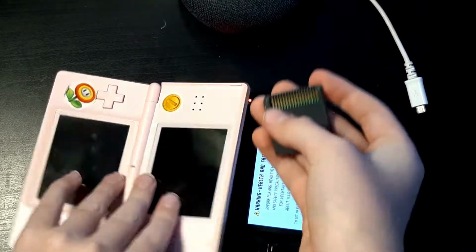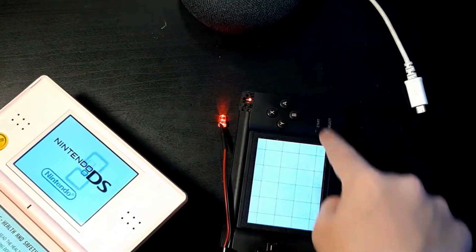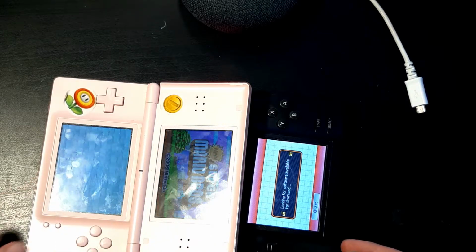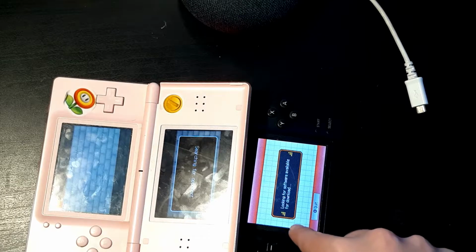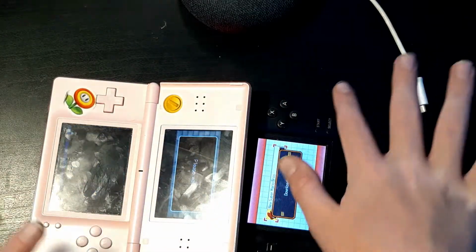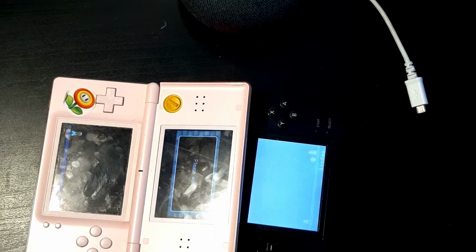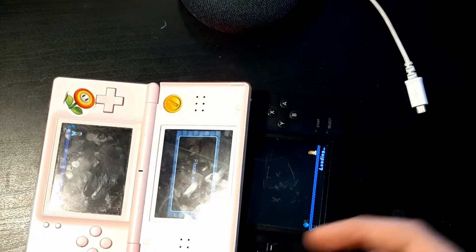A way to play DS games on this without a DS cartridge slot. So if I put one in a regular old DS and open it up. Okay, so that works, and I've tested this. I actually can do Mario Party DS. Loud. And use that, which, since Mario Party DS mainly uses the bottom screen, works pretty well. Of course, you can't use anything with microphone and stuff.